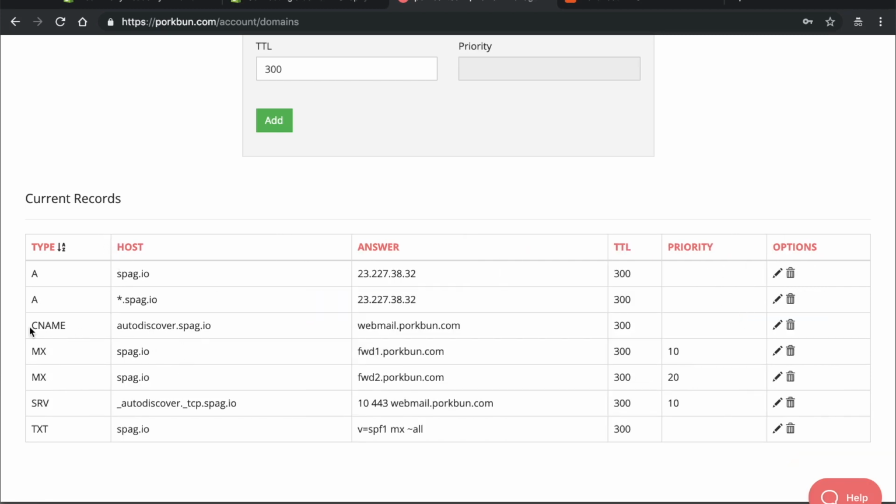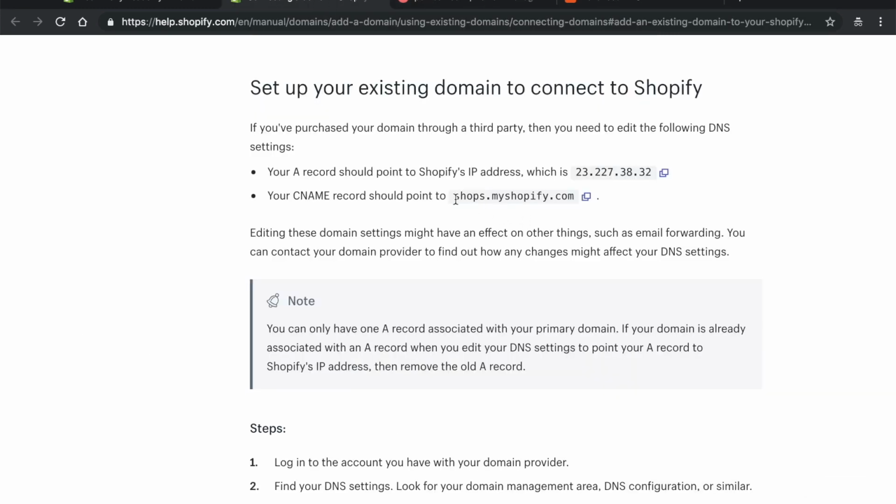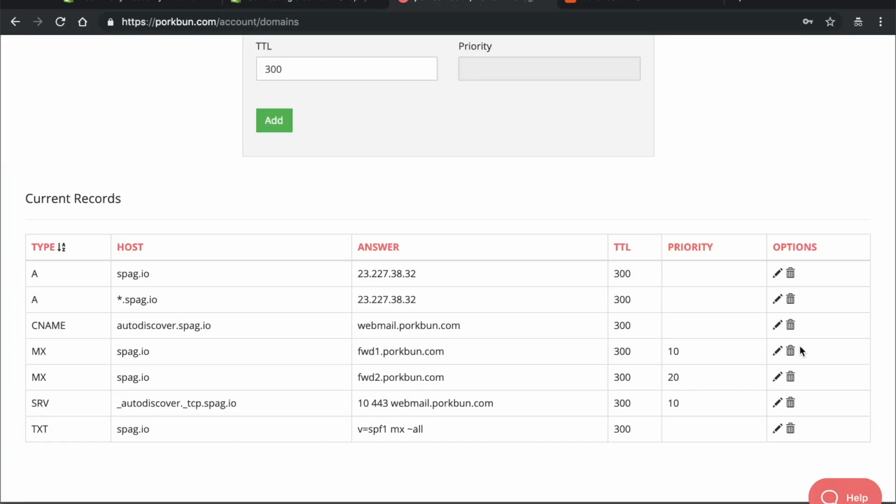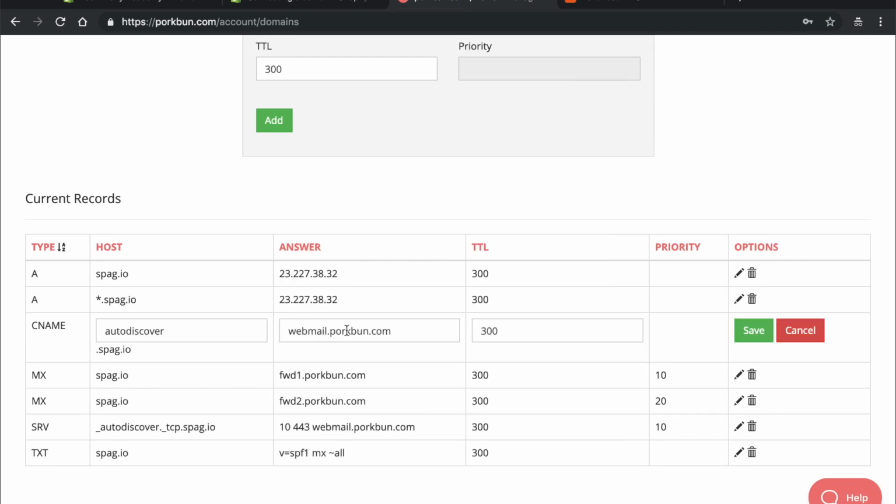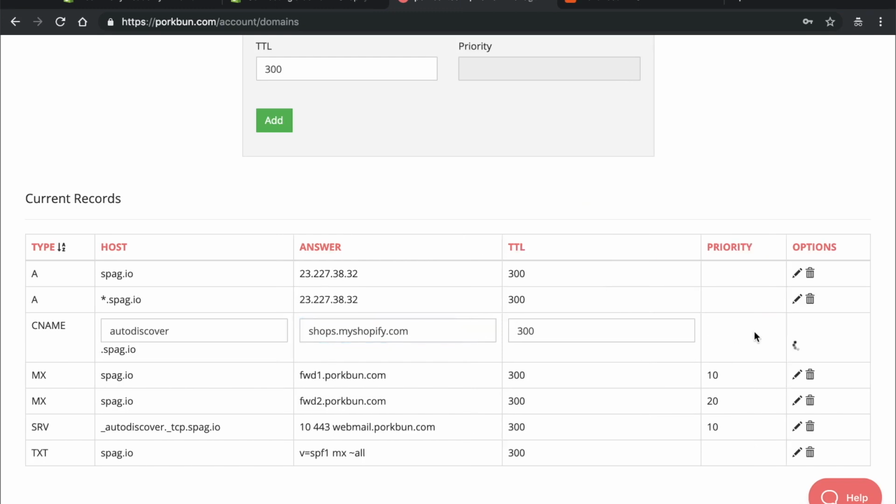And then the next step, we just need to change the CNAME. So we'll go back to the step-by-step and find shops.myshopify, and I'm just going to click this to copy. Go back and edit, and I'm going to change the CNAME to this, and click save.